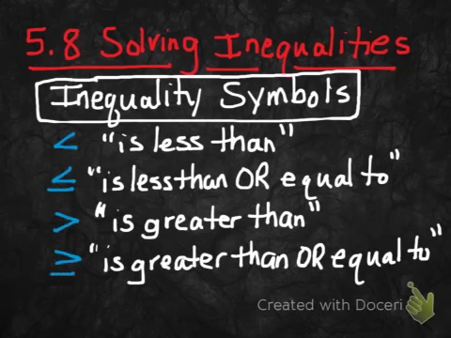The third one is "greater than," that one you know, and the fourth one is "greater than or equal to." That means it could be bigger than it or it could be equal to it. Whereas greater than means it has to be bigger than the number, bigger than what you're talking about. So these are the symbols we're going to be using today, and we're going to be talking about those in terms of answers. Make sure you have that all down before we move on.